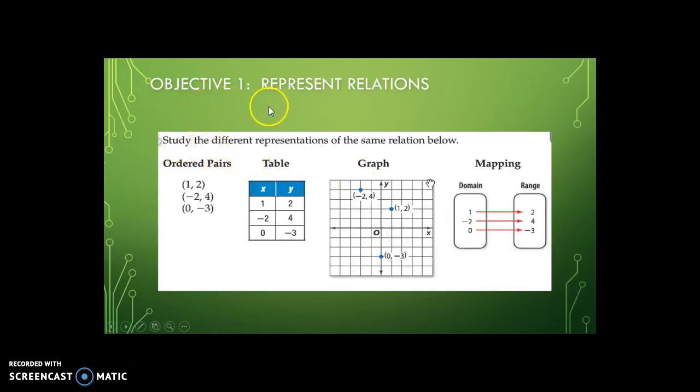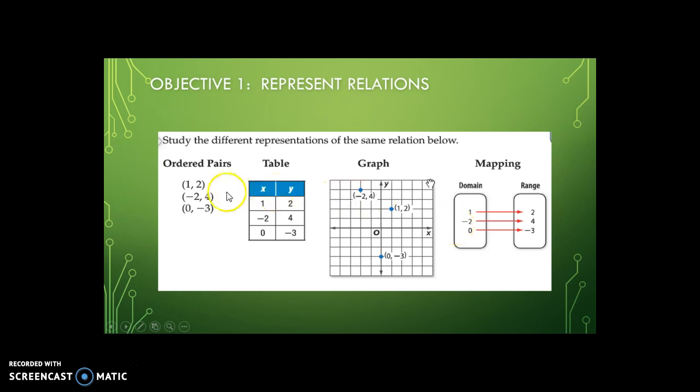Now, the first thing, objective 1, we want to be able to take any of these forms, and this all says the same thing. So we're used to seeing, probably this more often, the ordered pairs matching with the graphing, but all of these say the same thing. So what your job today in this first objective, and this is what you're going to summarize, is that you need to be able to take an ordered pair or multiple ordered pairs, put them into a table, which I sometimes just call a T-chart, put them into a graph, and put them into a mapping diagram. Okay, so that's our goal today.